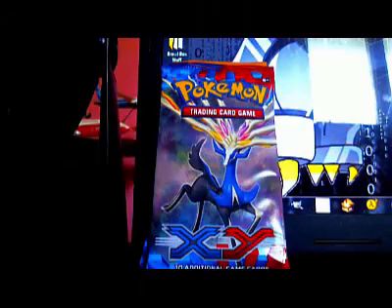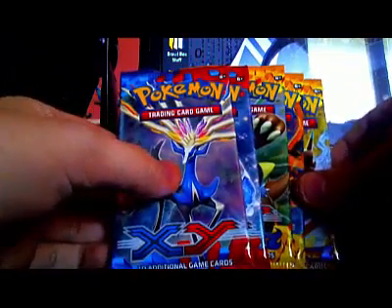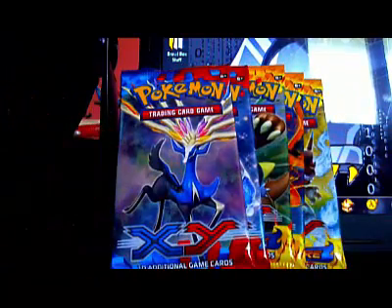I got my sister here. Yeah, because I'm a contributor to this. In a couple of days it's actually Jake's birthday, so I got him some booster packs. Yes, some X and Y and some Flashfire. Yep. So he's gonna open up.